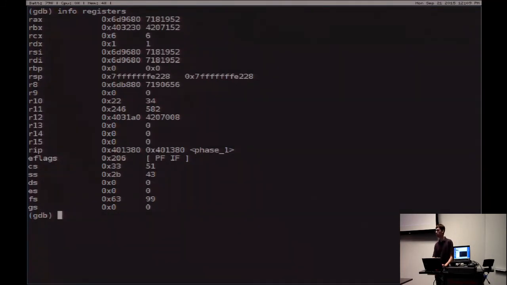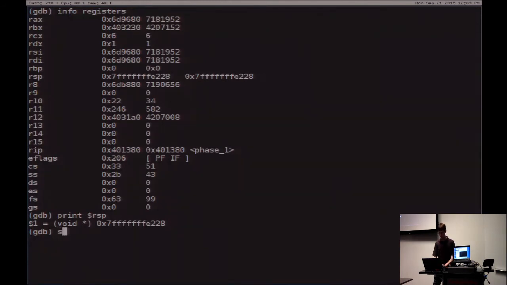Maybe we don't want to see all of the registers at the same time. Maybe we only want to see some of them. We can do that by printing out a particular register. And it is $ in GDB to prefix the register, which is kind of strange considering that in the assembly $ was for constants and % was for registers. But with the print function, it's $ register name, and that's the way it works. And of course, you can always use help to figure out exactly what a function wants if you're not sure. So this printed out for me the value in RSP.